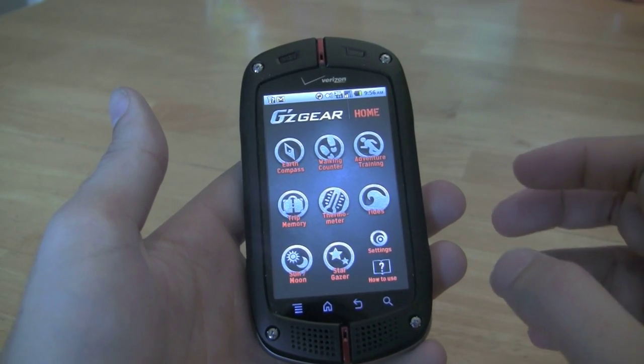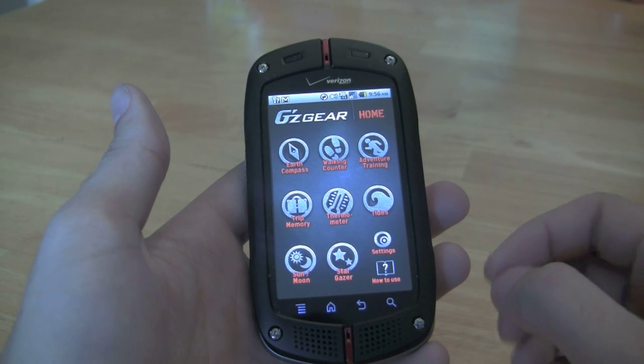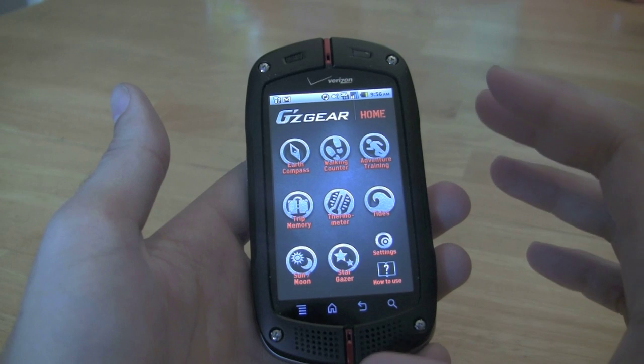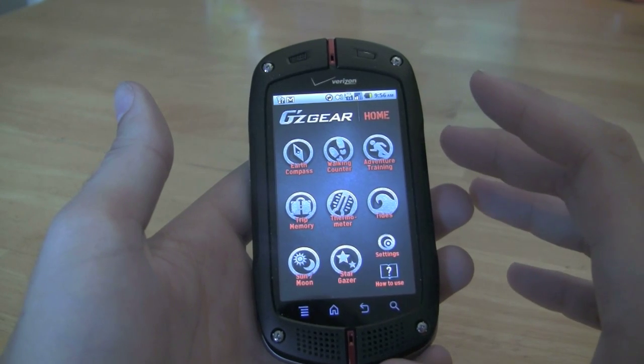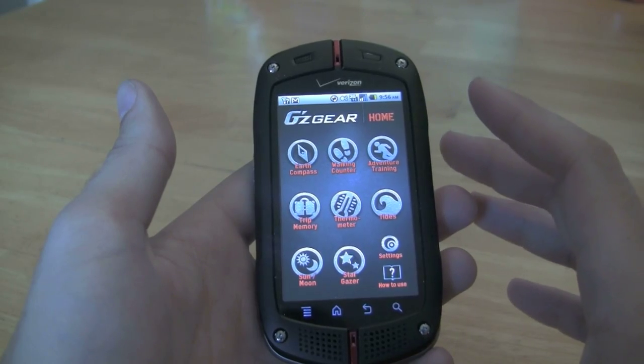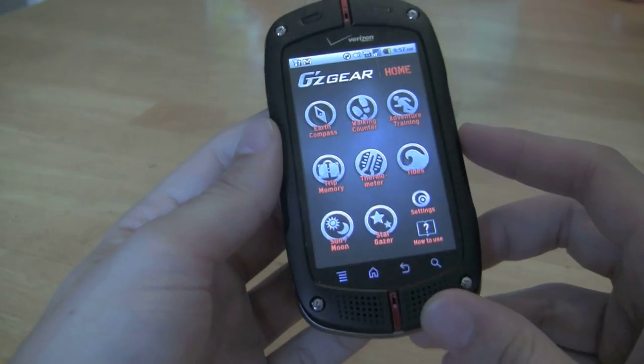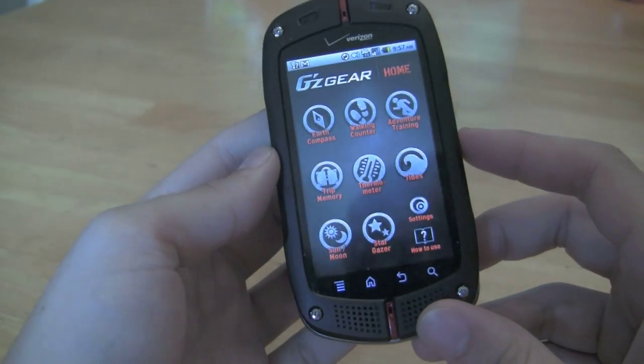So a bunch of different stuff to help get you active, help you get outdoors, go on hikes, that sort of thing. So it's very focused towards the adventurer, the outdoorsman, or people that just like to get out and be active. And it's a great phone for that with its rugged design, because you don't have to worry too much about breaking the thing.